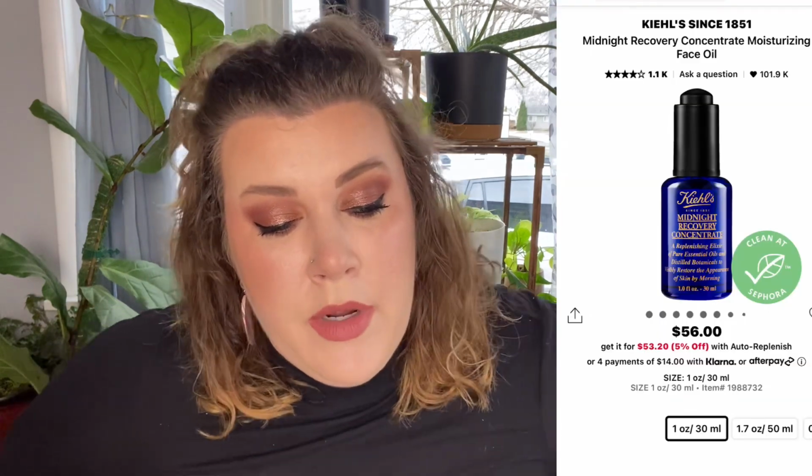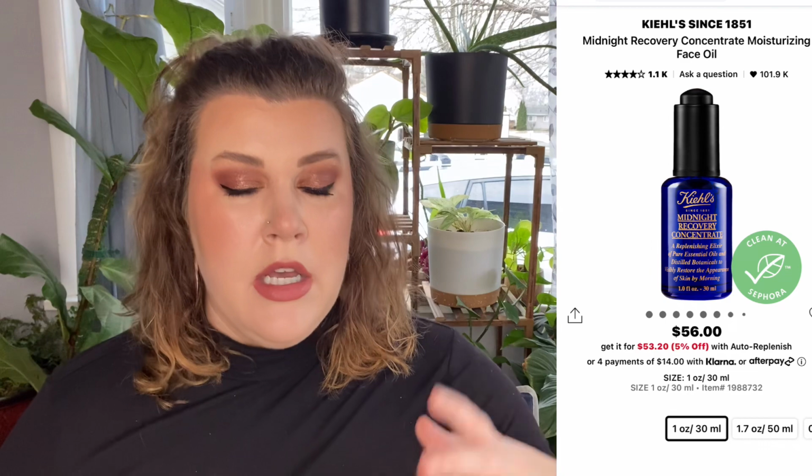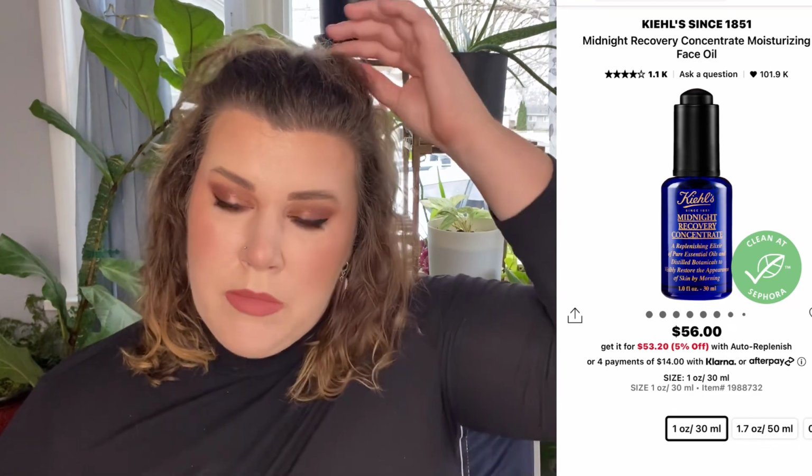And going along with that is the Kiehl's Midnight Recovery Concentrate Facial Oil. This is the oil that made me believe that oils even did anything. This is such a game changer to use at night when it comes to a hydrating product. I love using this after I have at-home dermaplaned my face. I think it just brings all of that moisture back into the face. Ulta during 21 Days of Beauty usually always has this half off, so I usually shop it there for my replacements, but that has already passed, so you wouldn't be able to get it.